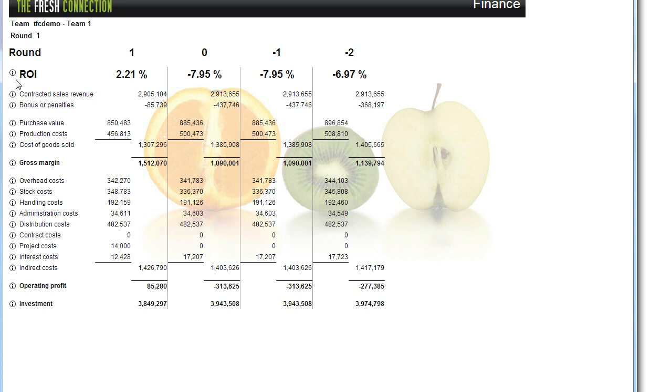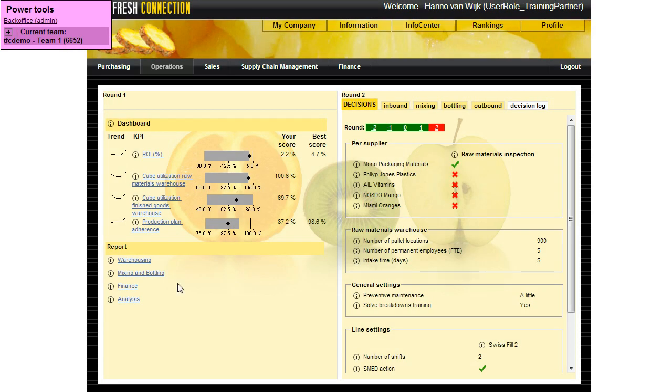As I mentioned before, all the information will be available by clicking on it. You can see that you'd like to reduce the purchase value but keep the production cost, but obviously benefit by producing the same amount of good quality and achieving higher sales revenue values. Over here you'll see, if you click on the finance role, you'll get more detailed information than on the report over here. I'll quickly show you that.